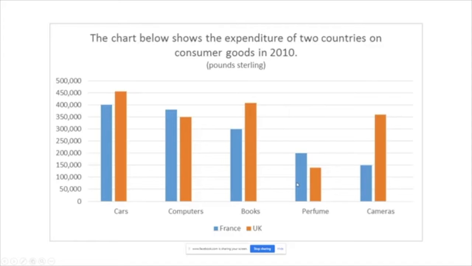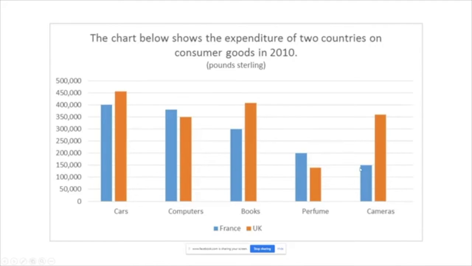Okay, I'll go ahead and give you my observation. Obviously, perfume is the lowest, really, isn't it? Okay, so we can see perfume down here. Compared to cars, for example, that's much higher, and that's the lowest. Perfume is the least spent on. Thank you, Felix. That's correct. That says UK least amount for perfume. Yes, that's right.